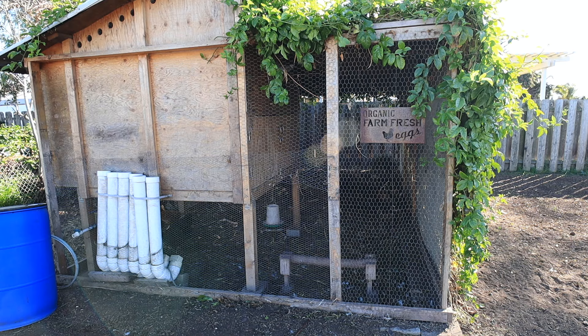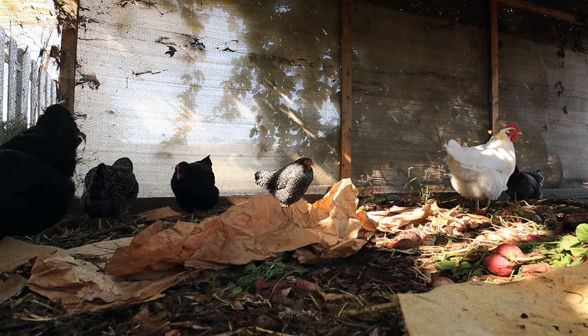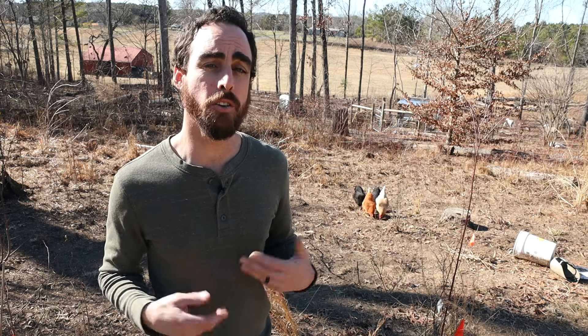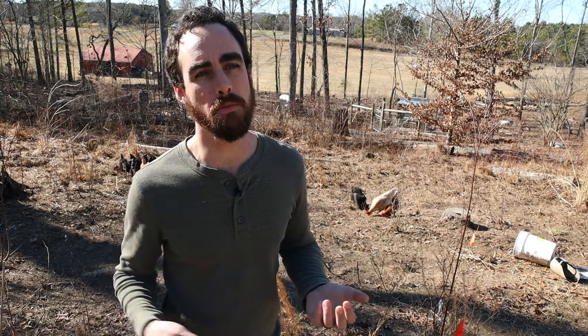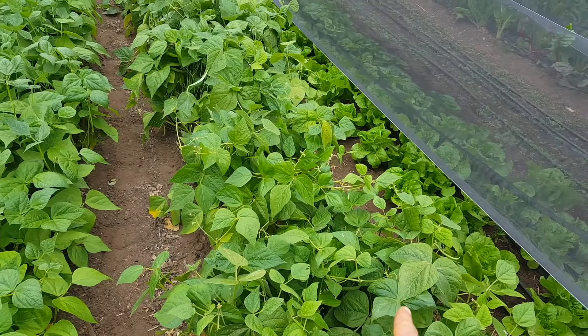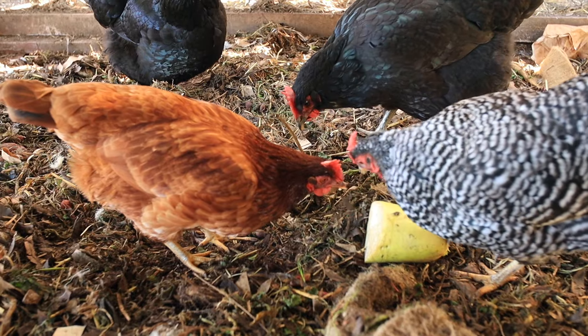If you're in an enclosed coop — as was definitely the case when I was in San Diego — what you can do is bring in a ton of nutrition for them. Whether that's veggie scraps from your garden, spent beer grain from a local brewery, or fermenting your own feed and grasses — you can ferment up to 30% grasses into their commercial feed. You can add in banana tree leaves, ginger leaves, sorghum, rice hulls, anything from your garden, leftover plants you've pulled out like kale and chard. Toss it all in and let your chickens go nuts. Whatever is left on the ground will turn into compost, attract bugs, and then they can eat the bugs.